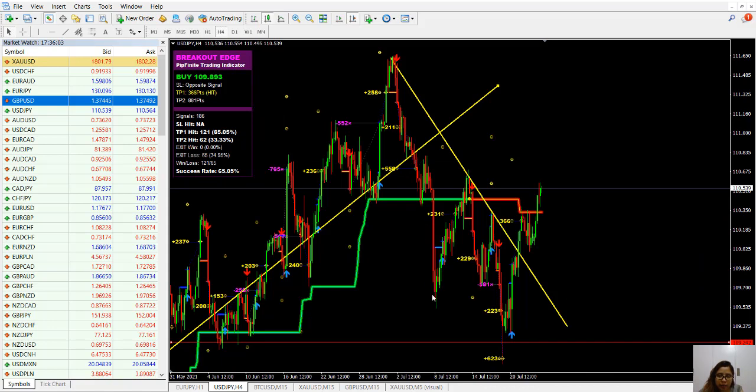So after the break, it made a retracement right here. After the break right here, it made a retracement before it proceeded to the downside. And then after that, price has attempted to retrace, and then instead of making new highs or proceeding on what it has been doing in the past, it was contained in a trend line and finally creating a new lower low.